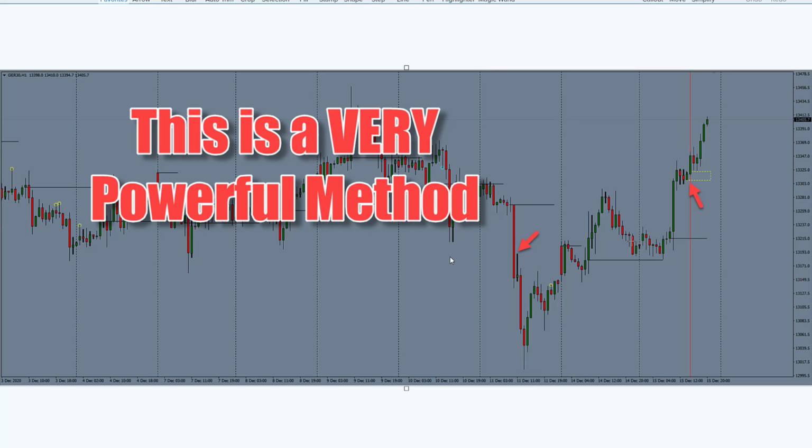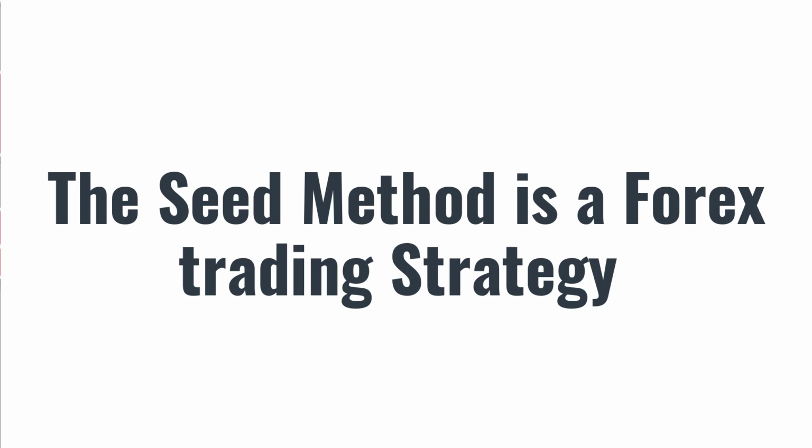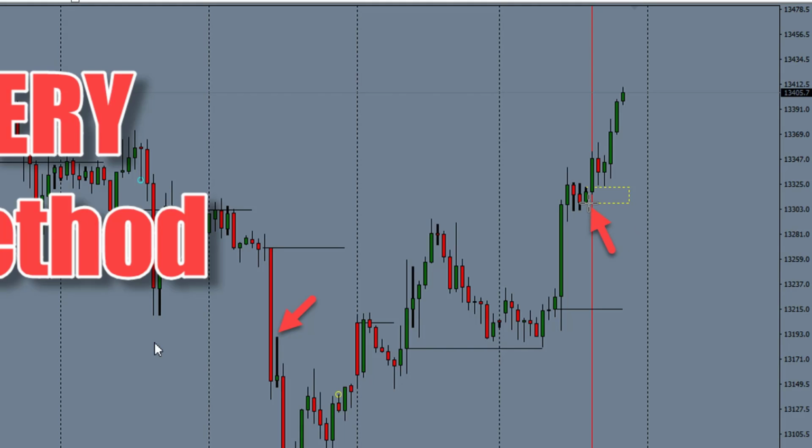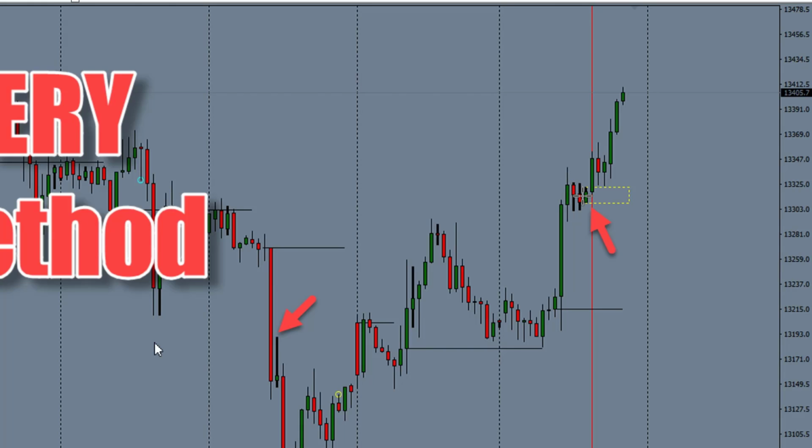This is the DAX chart that you see, and this is a strategy that we call the seed method. It's nothing new. It's been there for 8 years in our forum. But here I am pointing to a signal that was created yesterday, and you would see what happened today. This strong move has moved the price so much that it's created a 10-month high, almost back to where DAX 30 was before the pandemic.